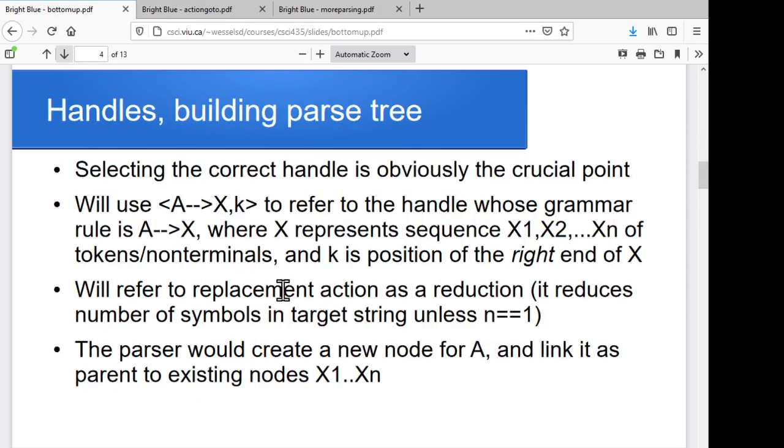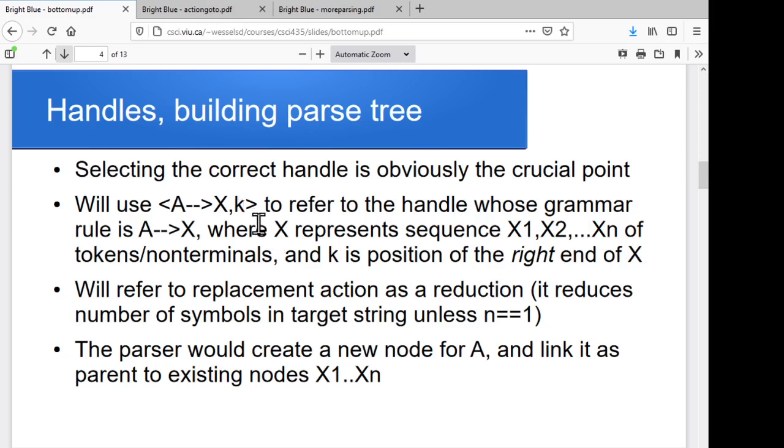So again, we've got this idea of the handles being essentially the derivation rule that we're trying to apply to get one more step up the tree. So the big problem that we have is picking the correct handle. Right? This is the same idea as when we were doing our top-down parsing. The big trick was figuring out what rule to apply next in our derivation and which non-terminal to apply it to. Right? We're running into the same situation, just going from the bottom up instead of from the top down.